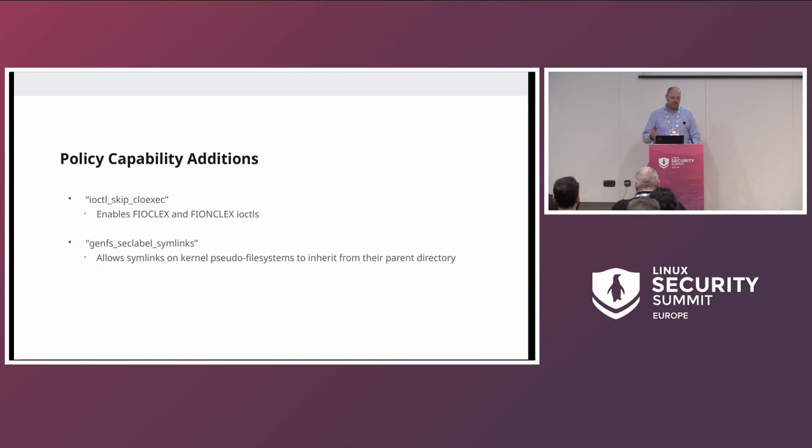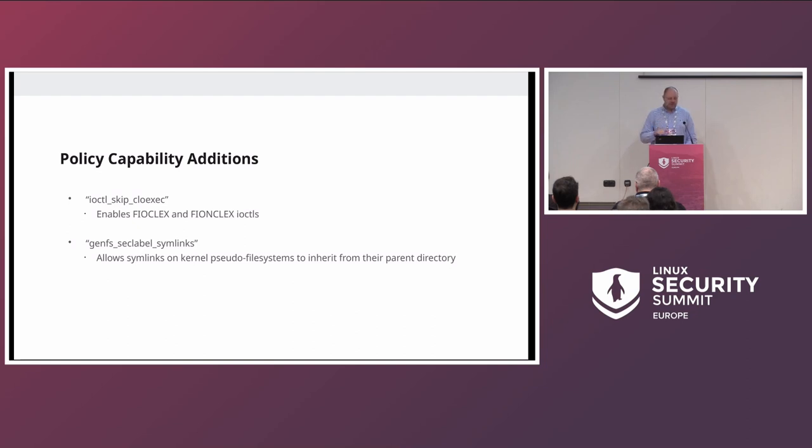Beyond just the format improvements, we've made a couple policy capability additions. The first one, I always love trying to pronounce ioctls. So ioctl skip cloexec. This basically enables those two ioctls, which I'm not going to try to pronounce, without any explicit policy allow rules. So we won't go into details, but basically these are some very innocuous ioctls, and policy in general just supported these anyway. And they're similar to some other operations in the kernel that we were implicitly allowing. So it just kind of made sense to provide this ability for policy developers to allow these ioctls without having to explicitly allow them in policy. But the default is for this policy capability to remain off. So don't worry about it. If you don't want to allow these ioctls for whatever reason, your default's not going to change. You're still going to have to explicitly allow them.